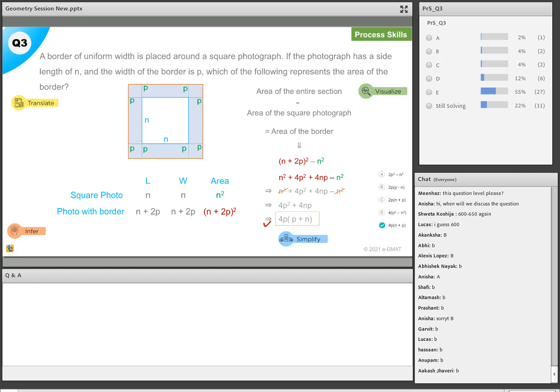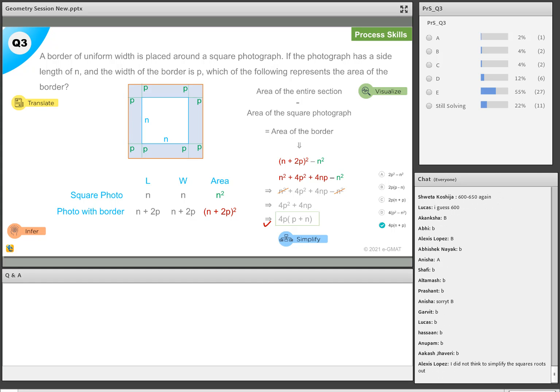Now, before I move ahead to the next question, which was that area for which you did not get this question correct? Why did you not get this one correct? Because this seems a very simple question, right? It's not that difficult. Where did you falter as far as this question is considered?